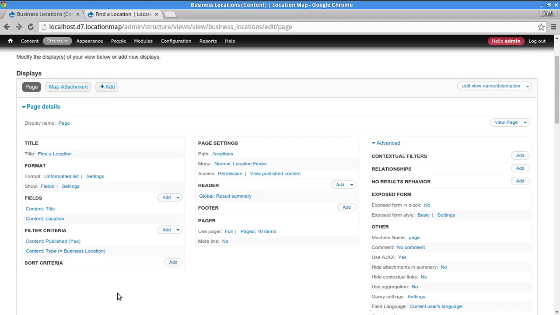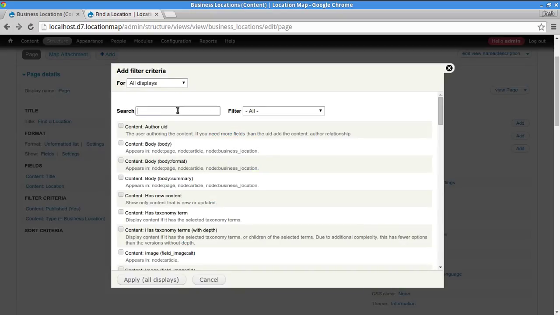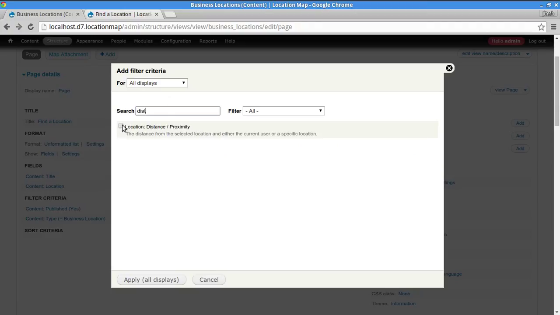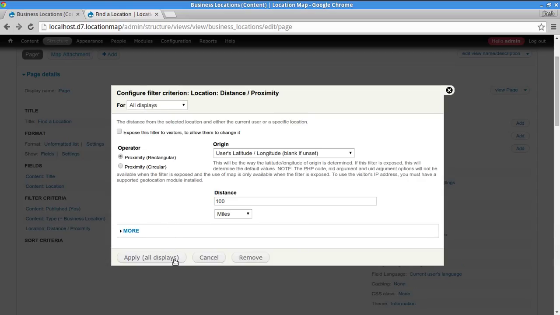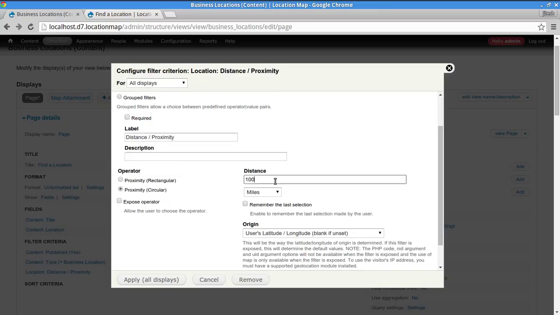Back here, the problem is I don't want to see all 500 businesses. I want to see only the businesses that are close to me, or to the website visitor, to the user. So what we have to do is add a filter that will fit. So let's go to the master display, add a filter for distance. If you search for distance filter, this is the beauty of the gmap module and views integration, it is so good that you basically add a filter called distance and make it either rectangular or circular. We will make it circular, and we will expose it as a form, views exposed form. So check that box, and now you can say how much distance.